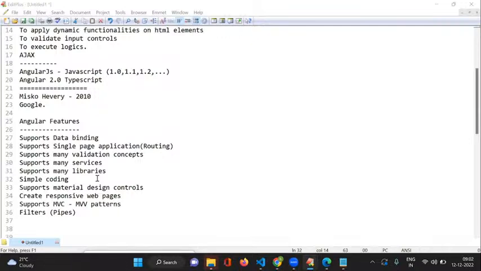Sir, while integrating with the API and MongoDB, will you discuss how to debug from Angular to API? Yes, not only at that time, initially itself, how to put the debugger and the Google Chrome debugger, how to add it, and the browser also has a debugger option, how to use that browser debugger. These three we are discussing. In Visual Studio Code, we can add the Google Chrome debugger, or in our program, we can use the debugger keyword. Or in the browser also, the browser dev tools, the developer tools, there also a debugger is available. So that is also I will show. Next.